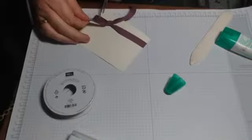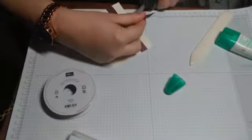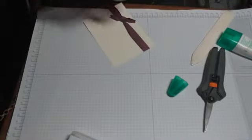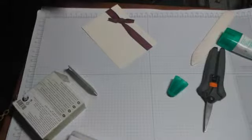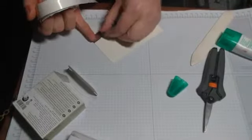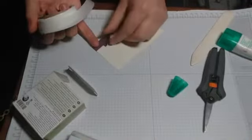So, there I have tied the fresh fig, and I'm going to trim the ends. And then what I did on the sample to keep those ribbon ends in place was just put a little glue dot under each of the ends to hold it down. So that's what we're going to do here. I'm going to get a glue dot. On these.